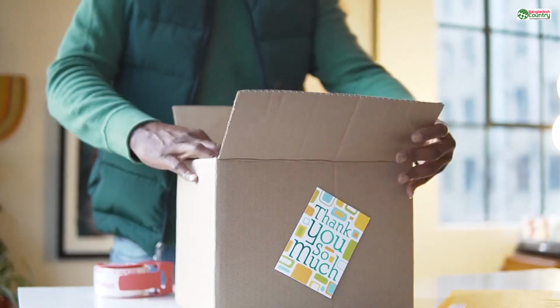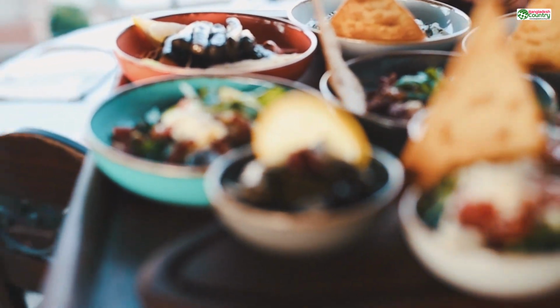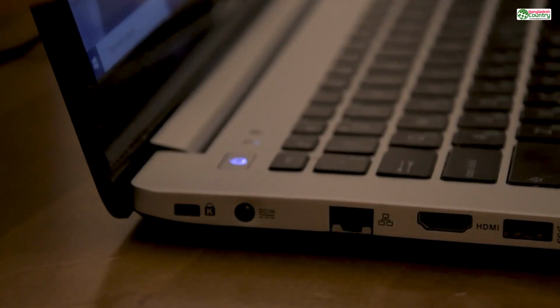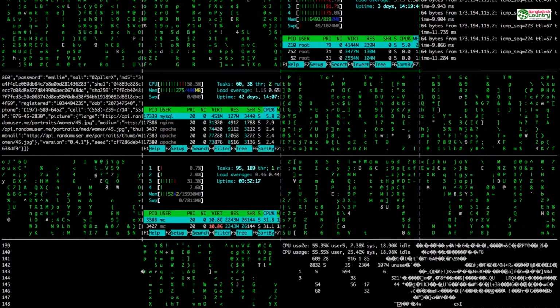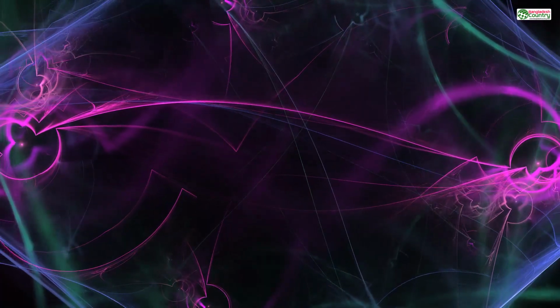A server is just a computer that provides a service to other computers. Your laptop right now could be a server. And a virtual machine, a computer within your computer, is one of the absolute best ways to create one for yourself. Why? For all the reasons we've already discussed, but amplified.